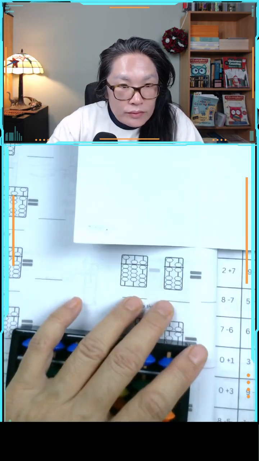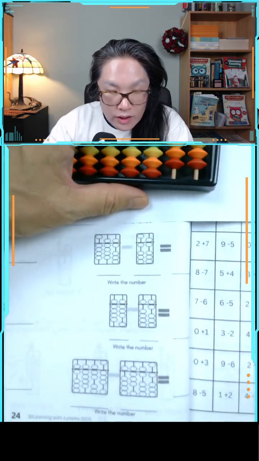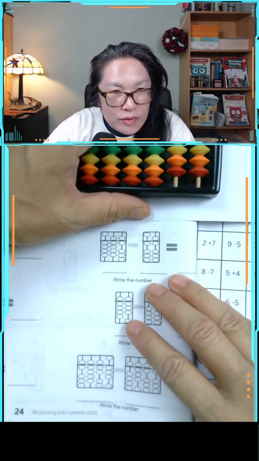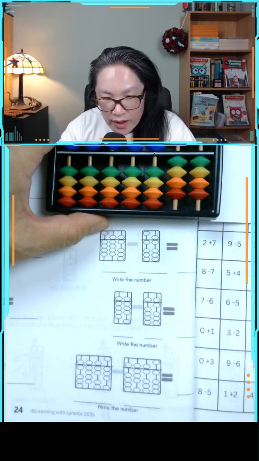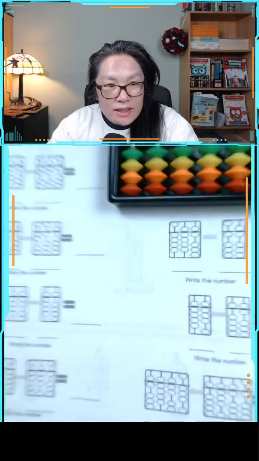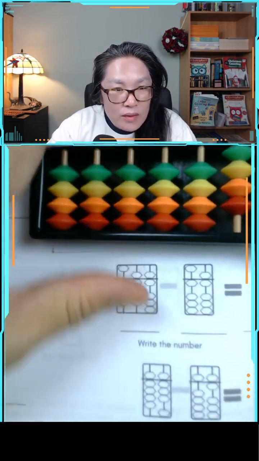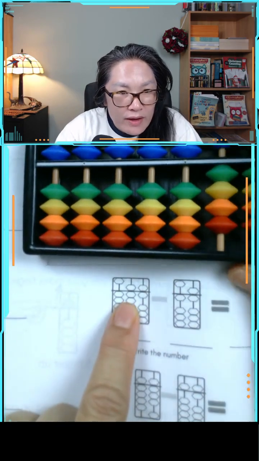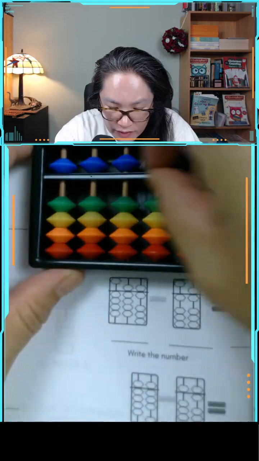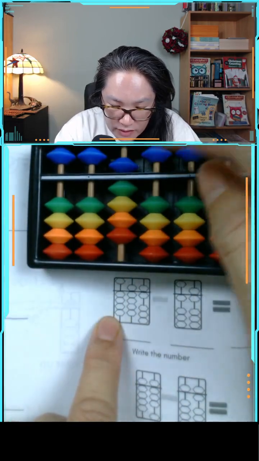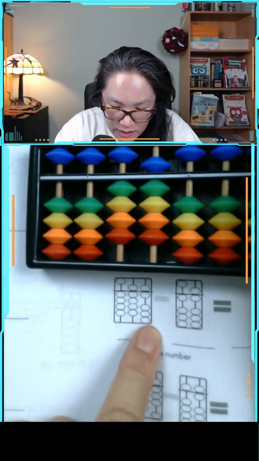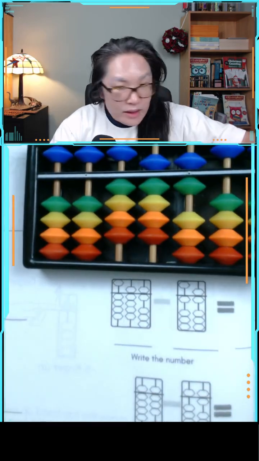Oh, you're here. Okay, when you say subtraction, is there a specific question that you have that's subtraction? So let's say like this one right here. What number is this? What number do we have there? We have the hundreds, the tens, and the ones. What number do we think that is?